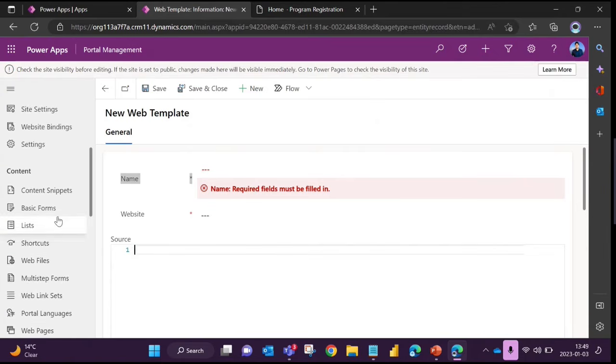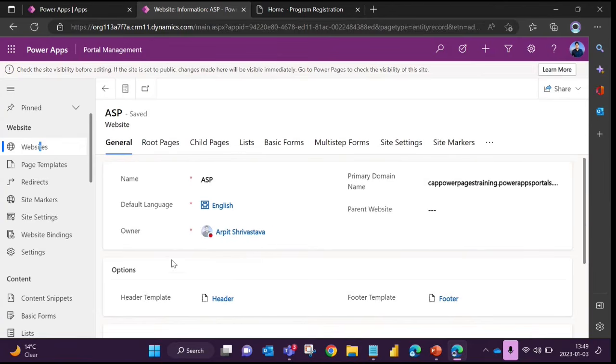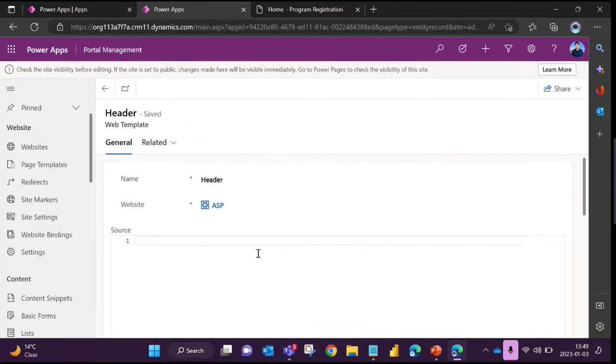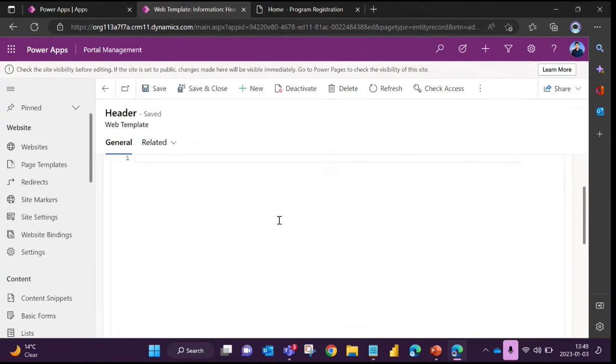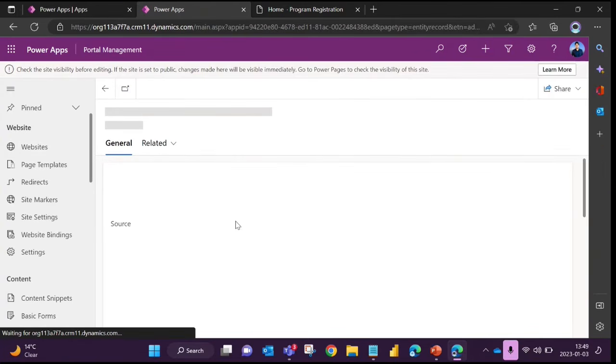Now we have seen that in the website, we have two web templates available already. This is the header and this is the footer. Now in the header for this website, let me see if the footer is there.